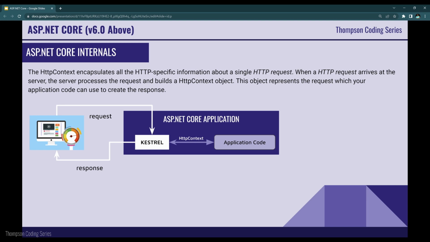The HTTP context encapsulates all the HTTP-specific information about a single HTTP request. When an HTTP request arrives, the server processes the request and builds an HTTP context object. This object represents the request, which your application code can use to create the necessary response.